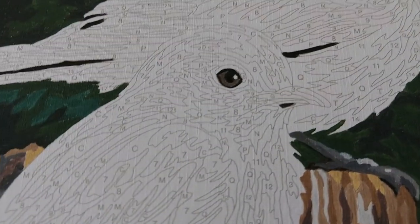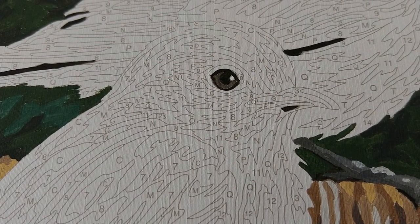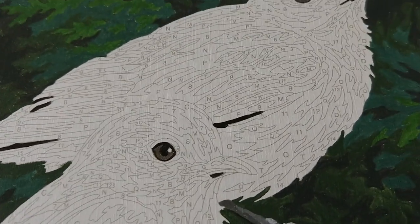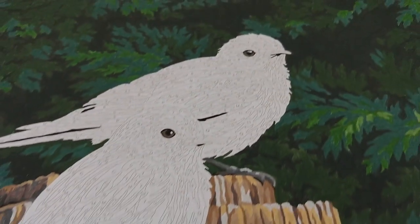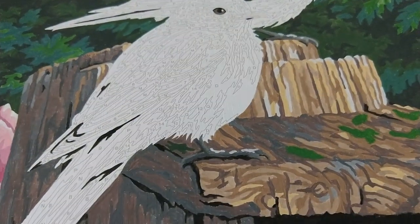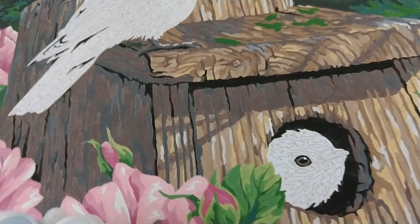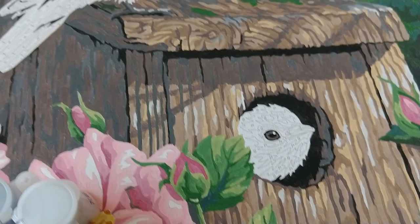And I was looking at the numbers. And if you can see, there's a lot of blended colors there. So there's a lot of numbers and a lot of blends. So I think these birds will probably be the most tedious part of this. And I'd like to say that I'm going to get this done today, but I don't know because I started a new cross stitch project today too, because I like to start a new cross stitch project on New Year's Day. So I'm going to divide my crafty time between the two.